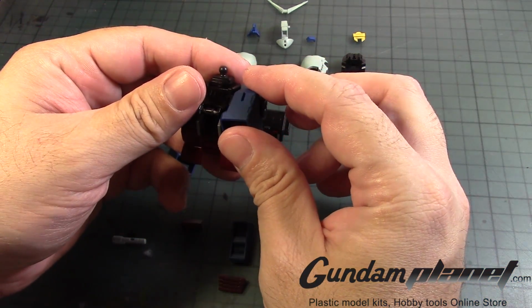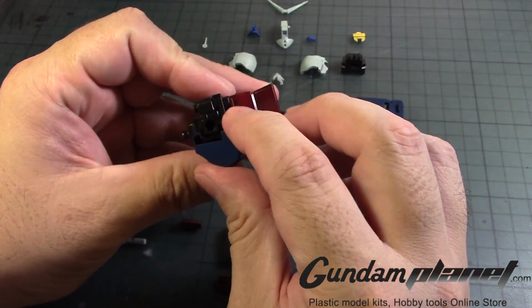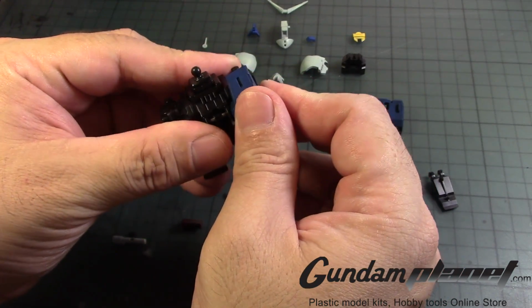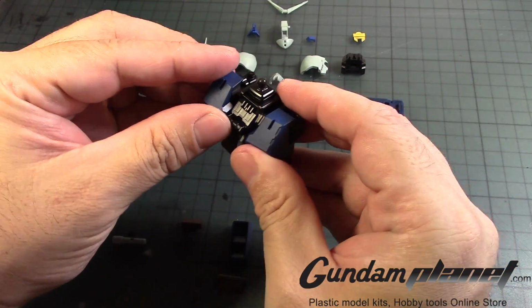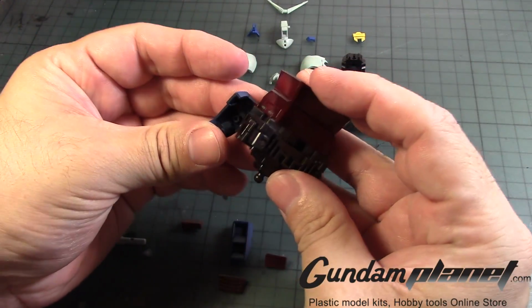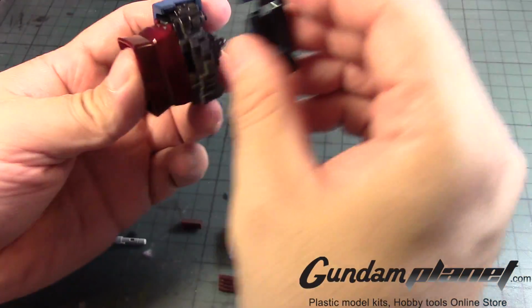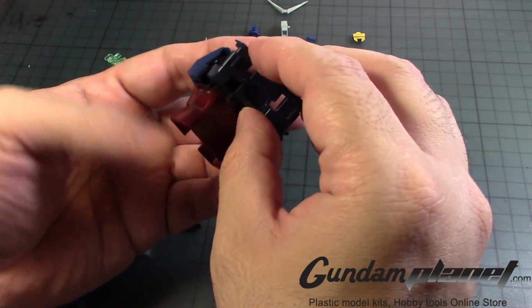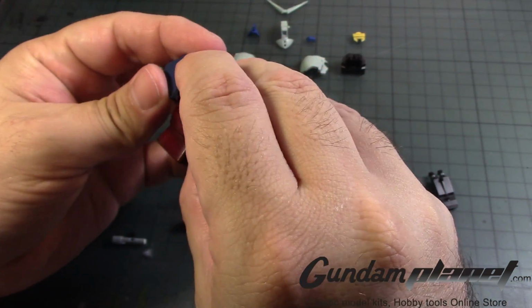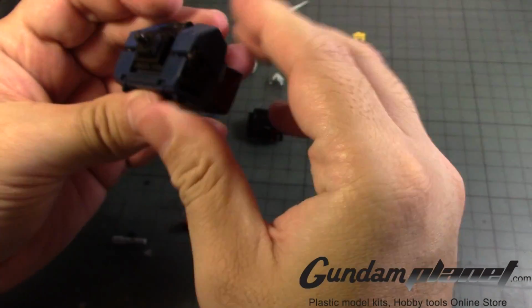And we have this part of the shoulder. Let me see how this works. I want to make sure I'm doing this right. That one goes there. And that one. Come on. That one goes there. Alright, then we have the back part. That didn't feel right. Okay, I'm sorry, that's right. Alright, so there we go.